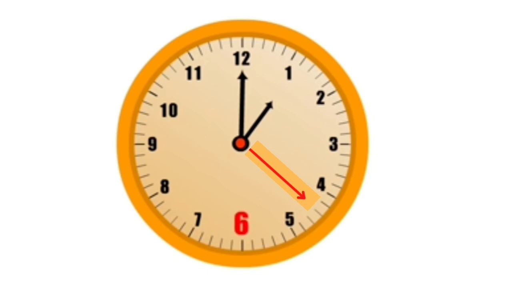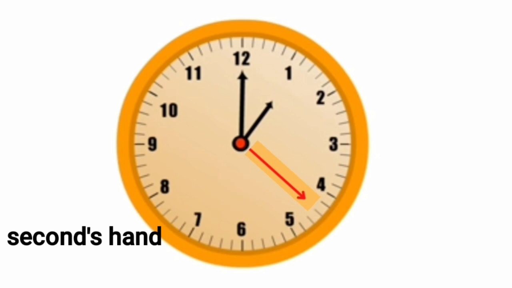Now let's count the hands in it. It's one, two, and three. So students, these hands tell us about what? Yes, they tell us about hours, minutes, and seconds. It's an hour hand and it's a minute hand and it tells us about minutes, and this thin and long hand tells us about seconds.